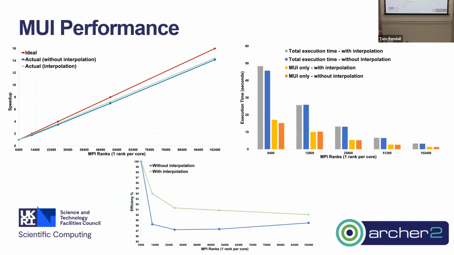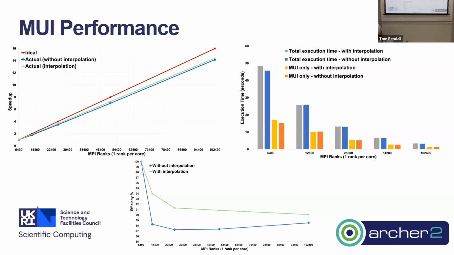So we're going up to about 102,400 cores. From memory, it's about 800 nodes, I can't remember, whatever that is divided by 128. So nowhere near the entirety of Archer2. Archer2 has over 5,000 nodes. It's a big system. However, you can see the red line is what we would hope if we were getting absolute perfect scaling on Archer2 with this problem. And then the green and the blue lines are what happens if we do it with and without some sort of data interpolation at a point.